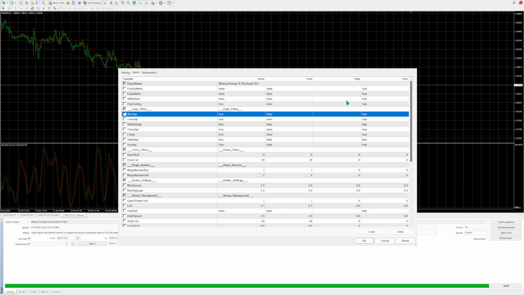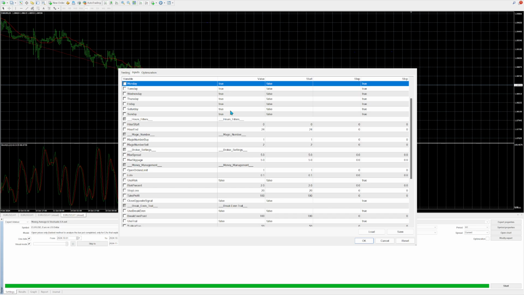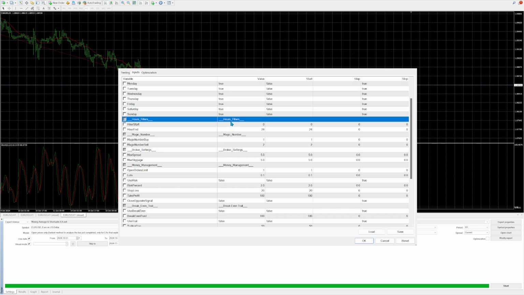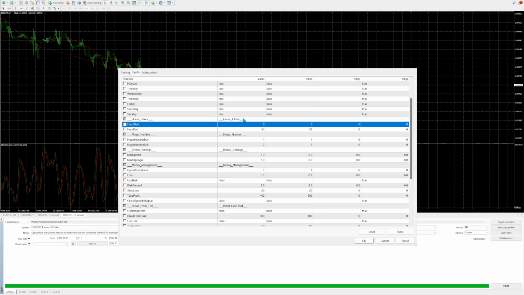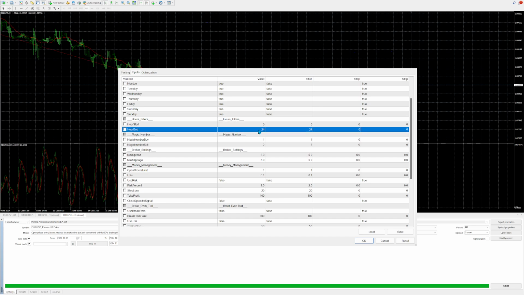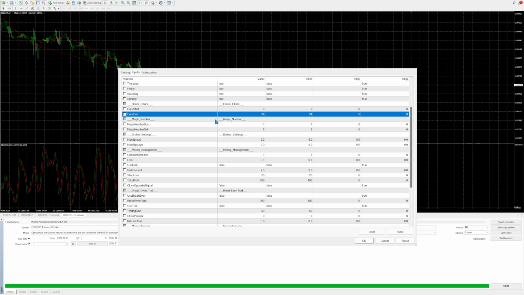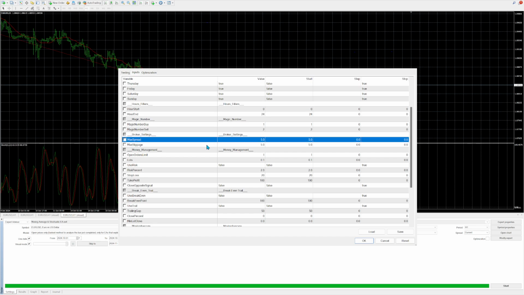Okay. Days filter is self-explanatory. These are the days of the week that the EA can trade. You can set to true or false. Hours filter, again, self-explanatory. This is the hours that the EA can trade. Okay. So by default, the start hour is 0 and the end hour is 24. You can adjust accordingly. Magic number, this is the order ID. So basically the order ID for buy and sell trades. This is useful in case you plan to run other expert advisors on the same platform and you don't want them to clash. We have a maximum spread, a maximum slippage setting.